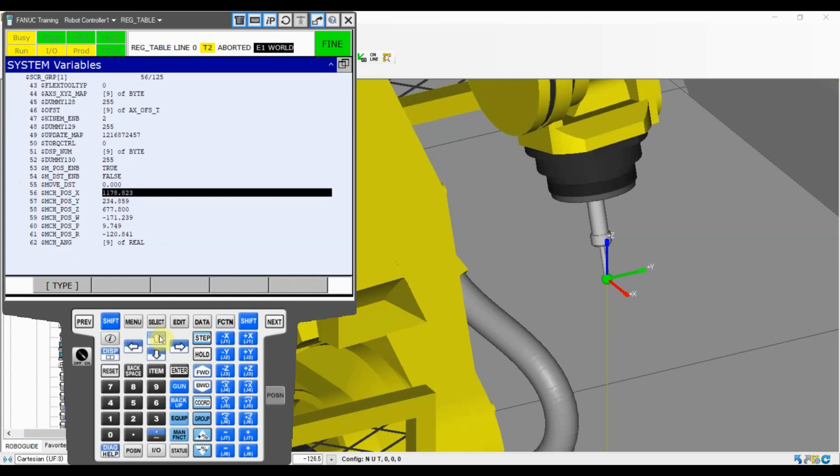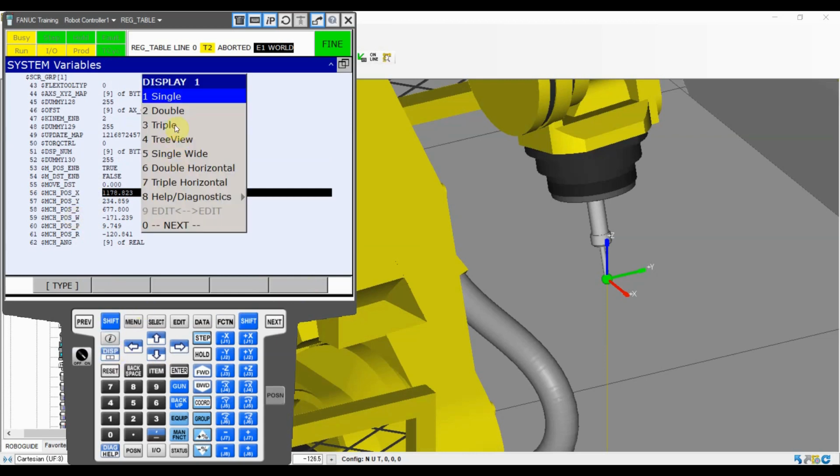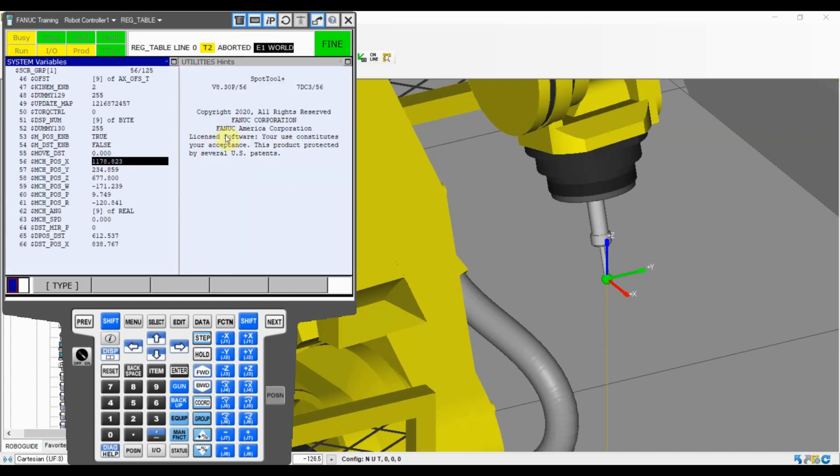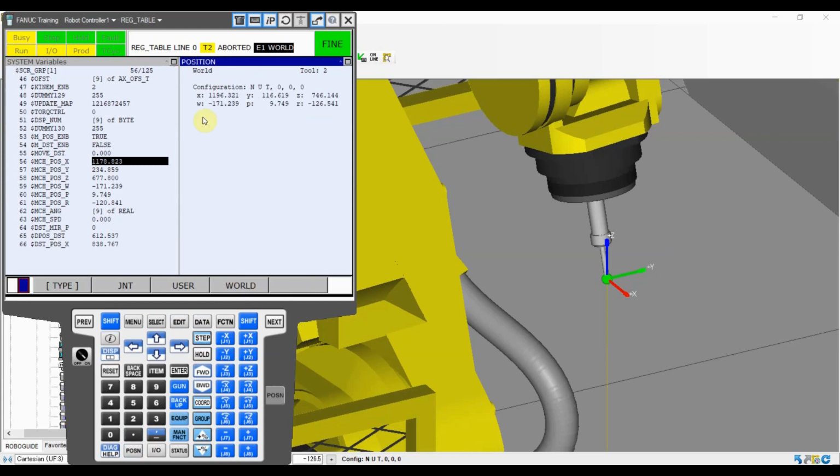And why do we need them? Because you can use those to send your position data to a PLC. I think I did respond in one of the questions that you've asked about it, and I think that I described how to do it very briefly over there. But let me show you how this works.